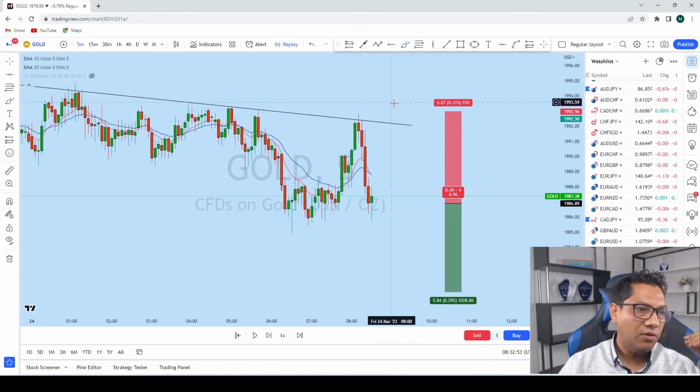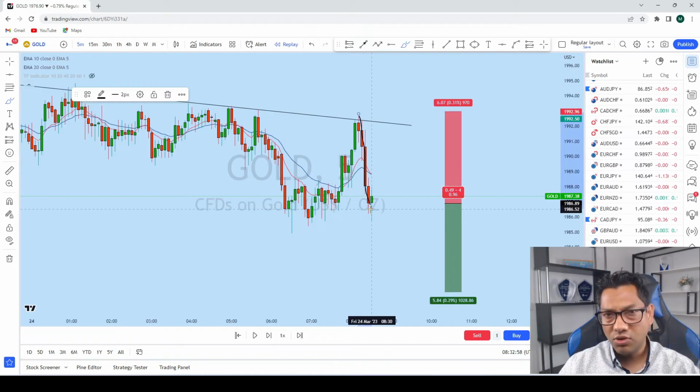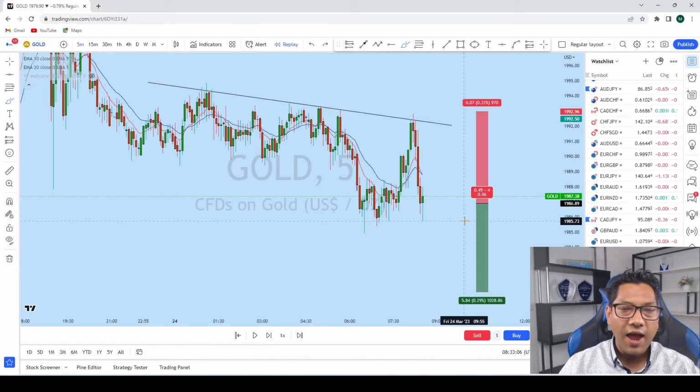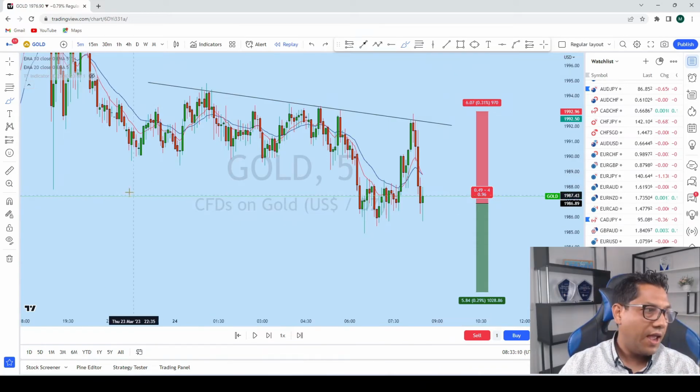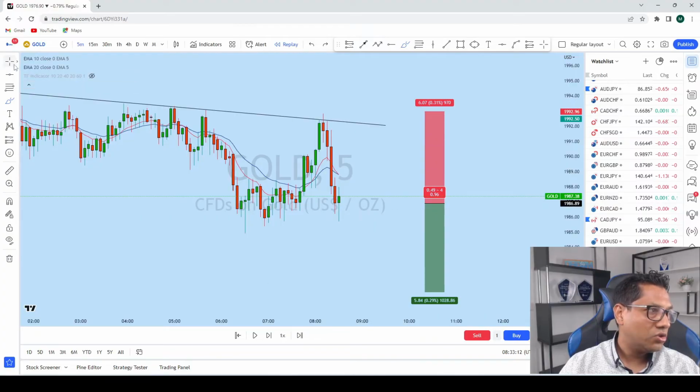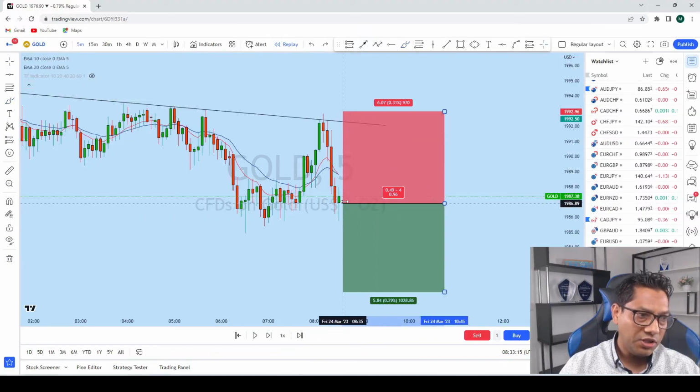And then what we saw, the price just got rejected to the downside, and that's the sign that the market is likely to have another move to the downside, because there is a huge liquidity grab. And this is why this trade was taken, and it is based on this 5 minutes.